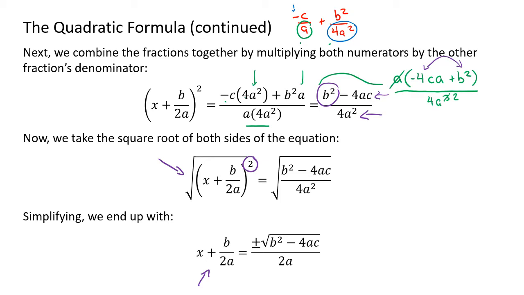On the right-hand side, the numerator can't be simplified, so it's simply plus or minus the square root of b squared minus 4ac. The denominator, the square root of 4a squared, is equal to the square root of each of those individually. The square root of 4 is 2, and the square root of a squared is a. So we're left with just 2a, and that 2a is placed in the denominator. What you'll notice is both of our terms have 2a.